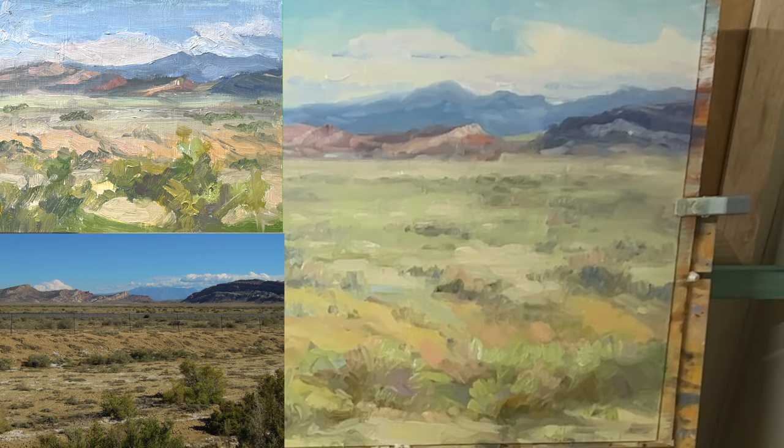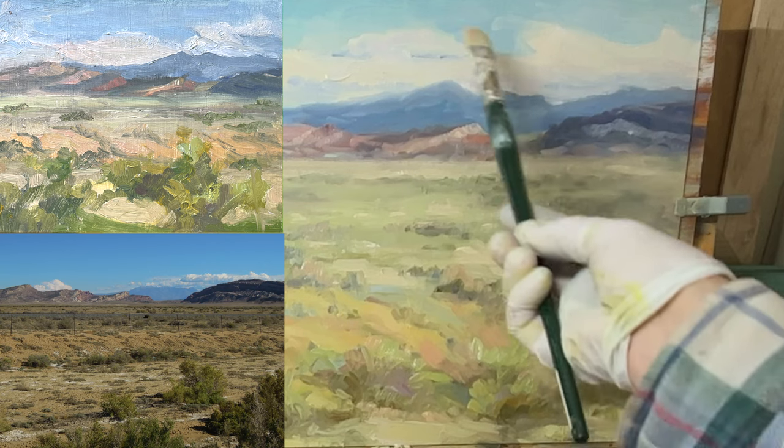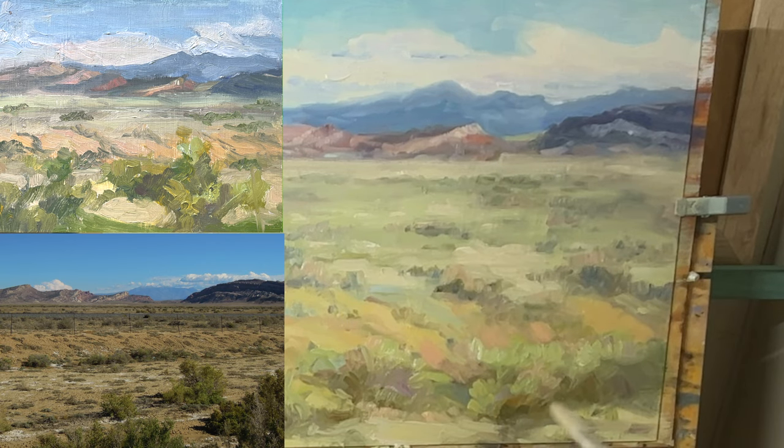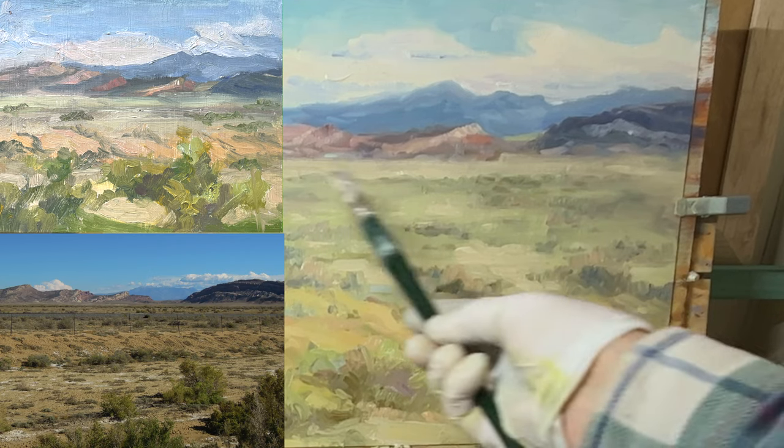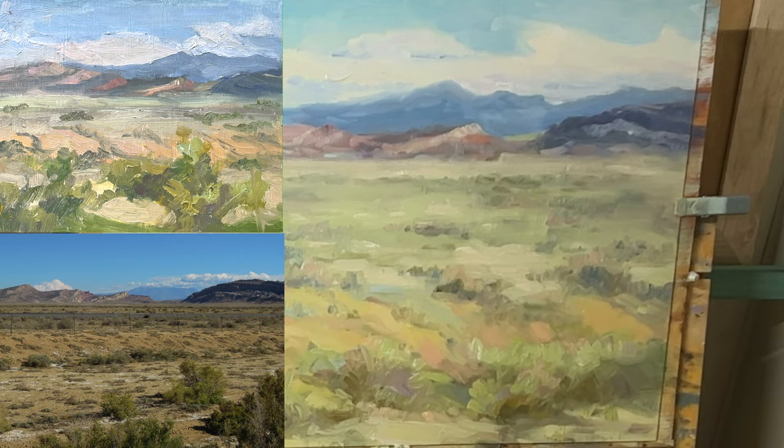So I'm just about finished with this painting. I will go back in and maybe do a little bit more on the clouds, but I won't do that in this video, to try to shape the clouds a little bit. But I wanted you to see how I handle these big planes and a high key painting.